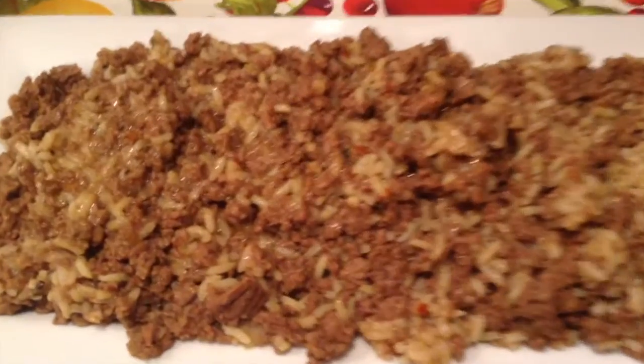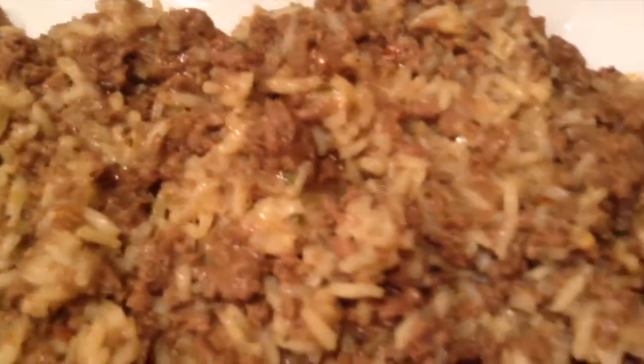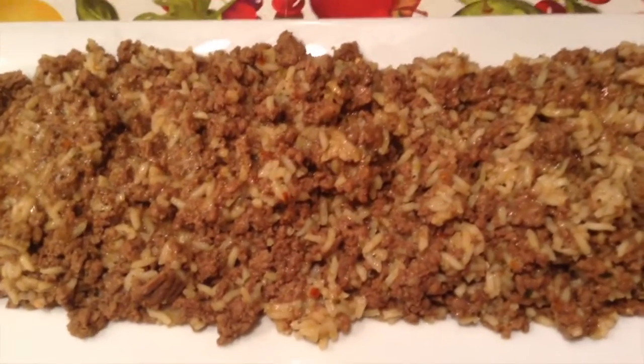Okay y'all, this is my dirty rice. Look at that. You can see the spices in it. I am going to taste it — let me get a picture for my thumbnail first. It's spicy! These seasonings are out of sight. That stuff in the orange pack — I can taste it. Rice is cooked perfectly. Seasoned good.